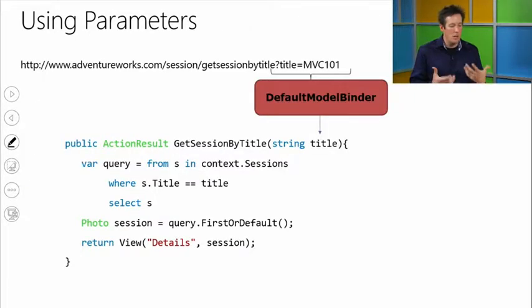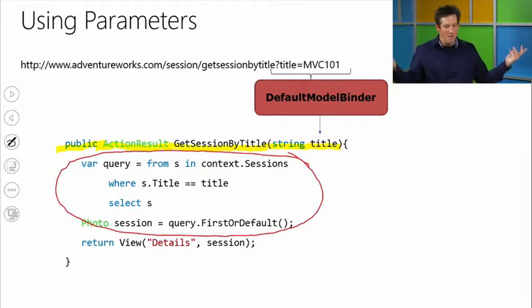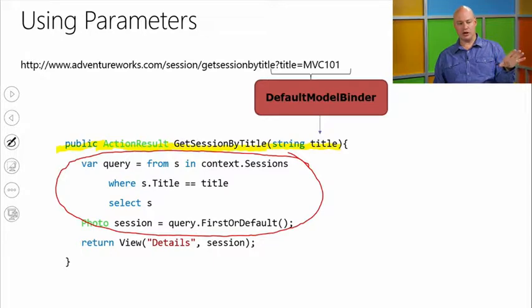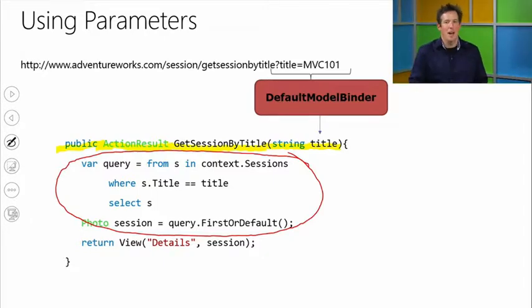And kicking on over to the next slide, again, you're going to notice this is a method. We're simply returning ActionResult. We've got it marked as public. There's our method name, and then there is our parameter. And then down below, we are doing stuff. Yep. There it is. So this is that inline code that we would, given time, put into a repository. Exactly. When we call get sessions by title, it would call sessions repository retrieve by ID or whatever the method would be, rather than having that embedded right inside of there.